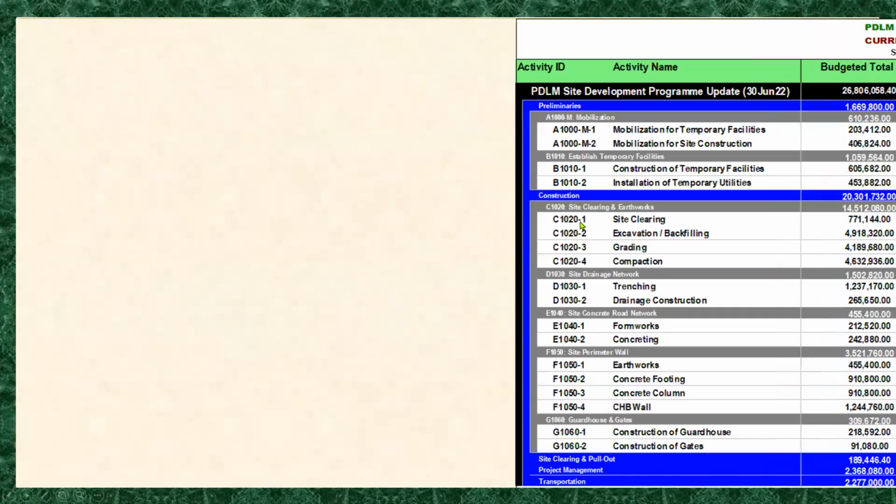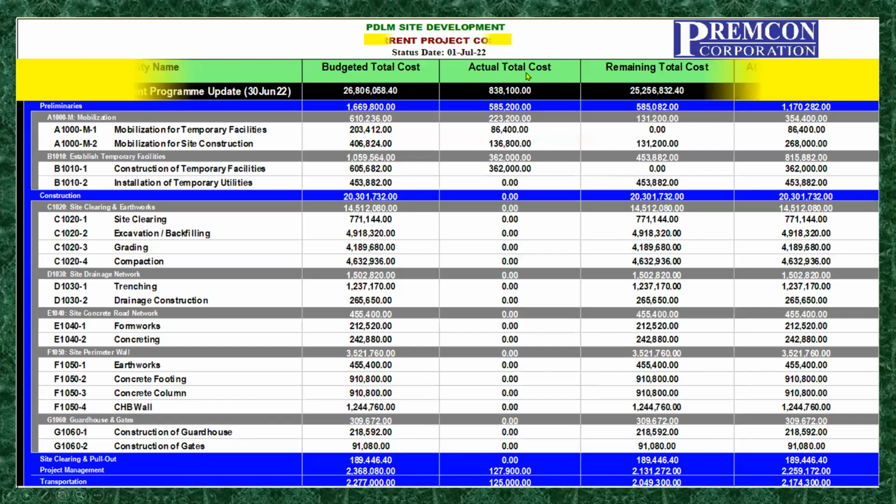Here in front of us now is the current project cost window, where we can see the cost figures of the current program.